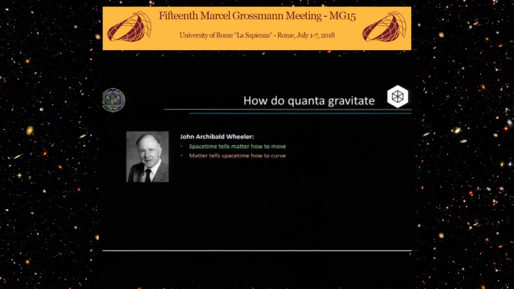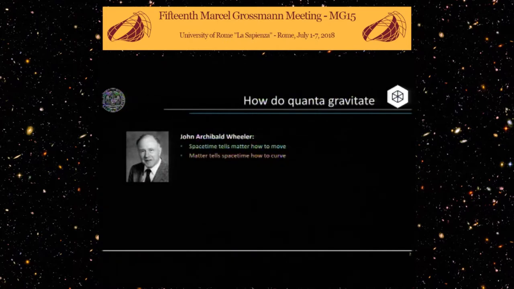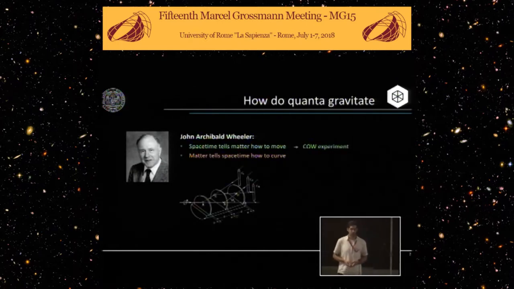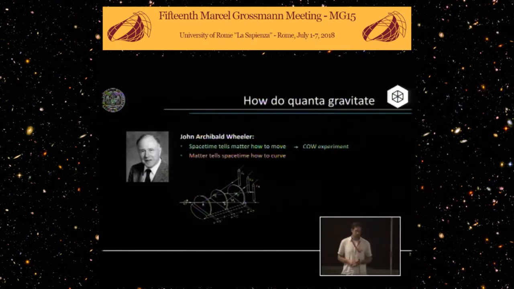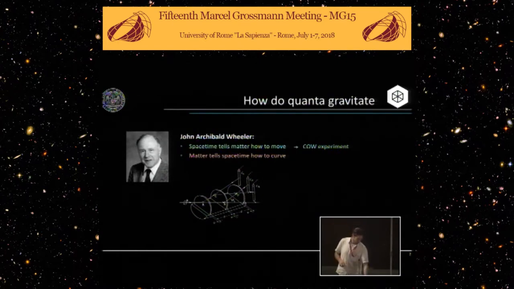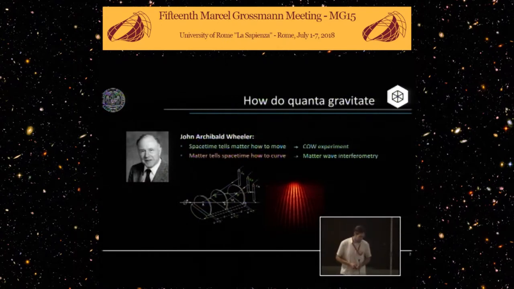I'd like to start with a quote that came up very often at my former institute — I worked at the AEI Hanover on gravitational waves. People often cited John Wheeler, who said that space-time tells matter how to move and matter tells space-time how to curve. The first part is rather obvious, and by now, when we deal with quantum systems, we see quantum effects created by gravity. In the famous COW experiment, neutrons in a neutron interferometer gather some phase dependent on the depth of the gravitational potential they travel through, and you can see the interference pattern from this. As we learned, in matter-wave interferometry gravity also plays an important role.